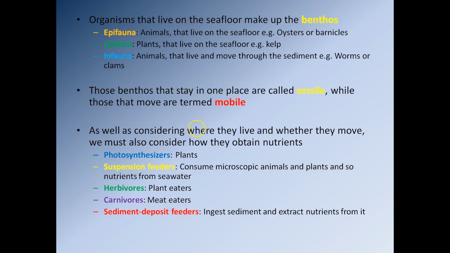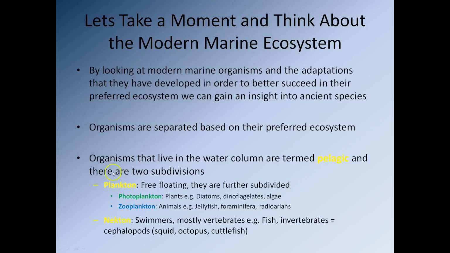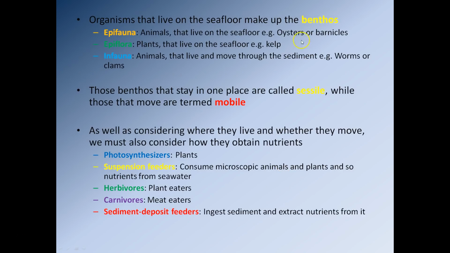So you can see that when we're discussing organisms in the marine environment, we're thinking, number 1, do they live in the water? Do they live on the seafloor or in the seafloor? Are they essentially stuck in one place? Do they have the capacity to move around? And then we have to think about how they are getting their food. Are they making it themselves? Are they filtering out small particles from the water? Are they eating plants? Are they eating other animals? Or are they simply ingesting large quantities of sediment and extracting nutrients from that?